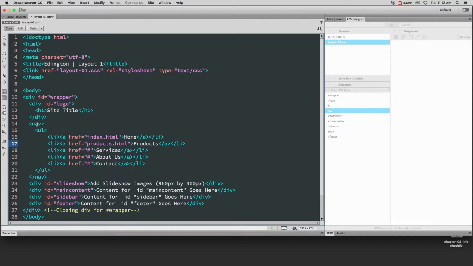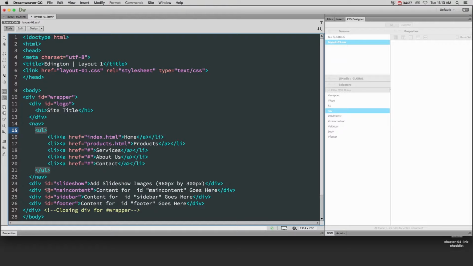Now, if I had more than one navigation situation happening on my page, whether a main navigation at the top and maybe a quick links down in the footer, then I would need to give this nav section a unique ID like main navigation, and then the one in the footer maybe a unique ID such as quick links. But because I only have one nav, then I can get away just with having the nav tag. Same thing with this unordered list. This one, if I style it a specific way and I only style the unordered list, that means that every unordered list that I have on my site, even if it doesn't have anything to do with navigation and it's just content, will be styled the same.